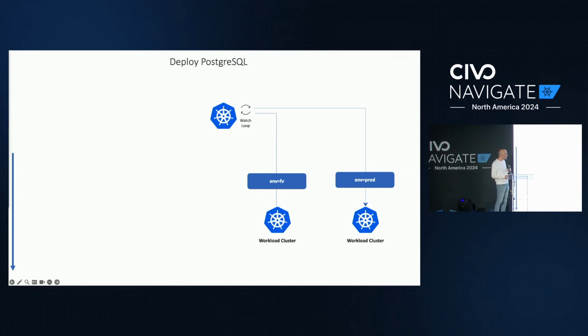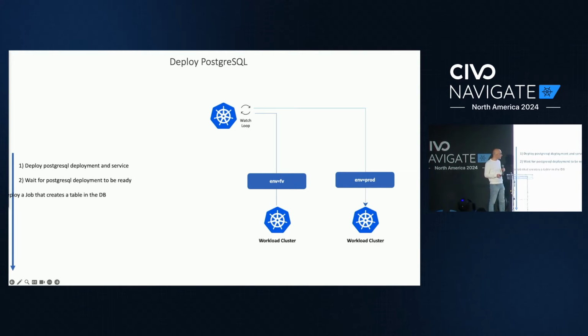But a more complex case is when you want to look at the state. For instance, you want to deploy a Postgres database in your cluster, and before you move forward, you need to wait for your Postgres database to be up and ready, because only at that time do you want to deploy a job that goes and creates a table in this database. So before you run the job, the database needs to be up and running. So you need to be able to define what up and running means. And you need to be able to detect that state.